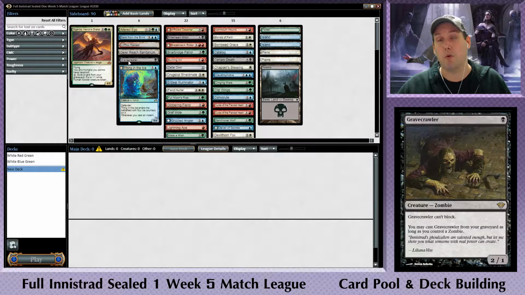Speaking of stuff that we may want in our graveyard, we have Gravecrawler. So for one black you get a 2/1, so it's sort of like a Savannah Lions in black. However, it can't block, and you may cast Gravecrawler from your graveyard as long as you control a Zombie. So it's got a nice little upside, makes it difficult to do away with sometimes. So not making me immediately want to go into black, but definitely something that's going to be in our deck if we do decide to go with black.